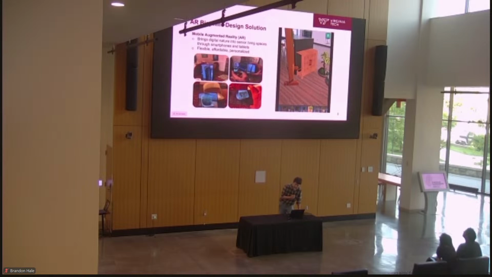And our solution is, why not use augmented reality to bring digital nature into senior living spaces. At the very beginning, when we proposed this project, we were thinking about different approaches of AR, for example, projectors, head-mounted devices, and mobile devices. But quickly we decided to focus on mobile AR because it provides the most accessibility. It's very flexible and affordable to be used by older adults, compared to something like head-mounted devices.